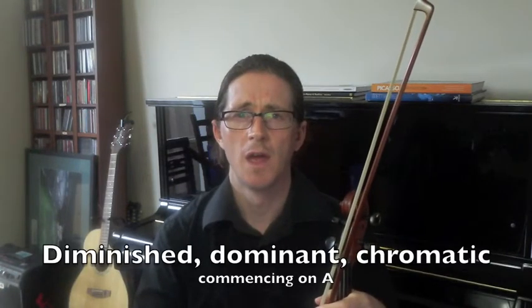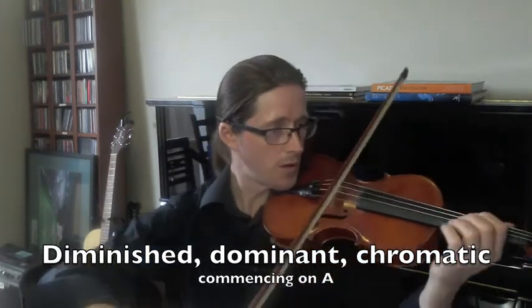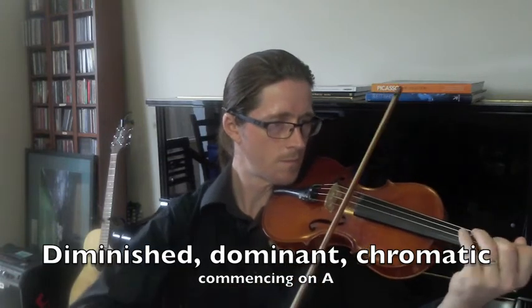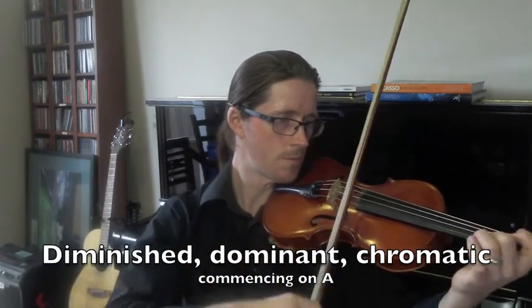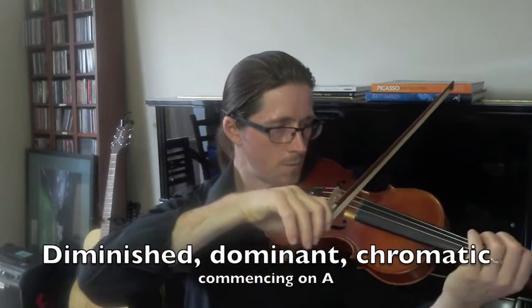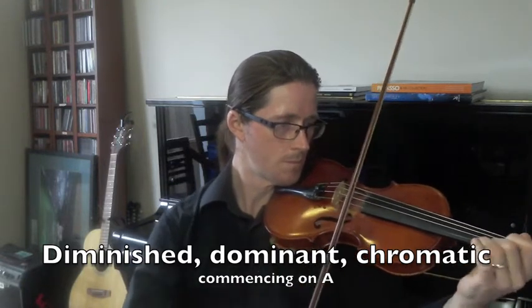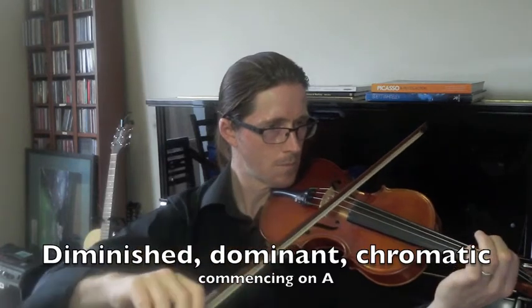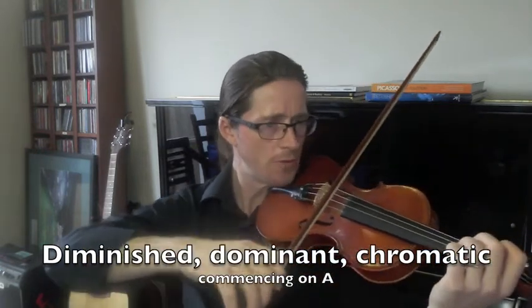Diminished and dominant arpeggios and chromatic scales, starting on A at tempo 100. And now commencing on B flat.